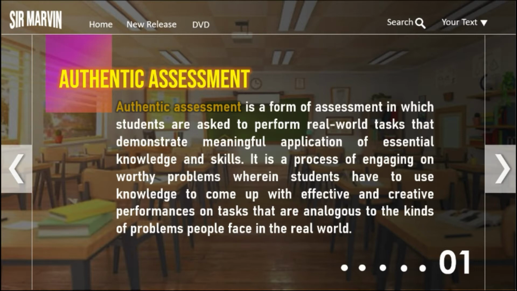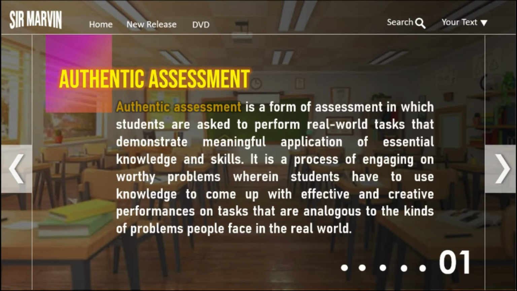Okay, so sa madaling sabi, ang concept lang ng authentic assessment, it's the application of what students have learned inside of the classroom. So kung ano yung natutunan ni student, okay, kung ano yung na-introduce ni teacher na lesson, dapat mai-apply ni student sa totoong buhay. Okay? And that is authentic assessment. Ina-apply na nila sa totoong buhay yung natutunan nila.